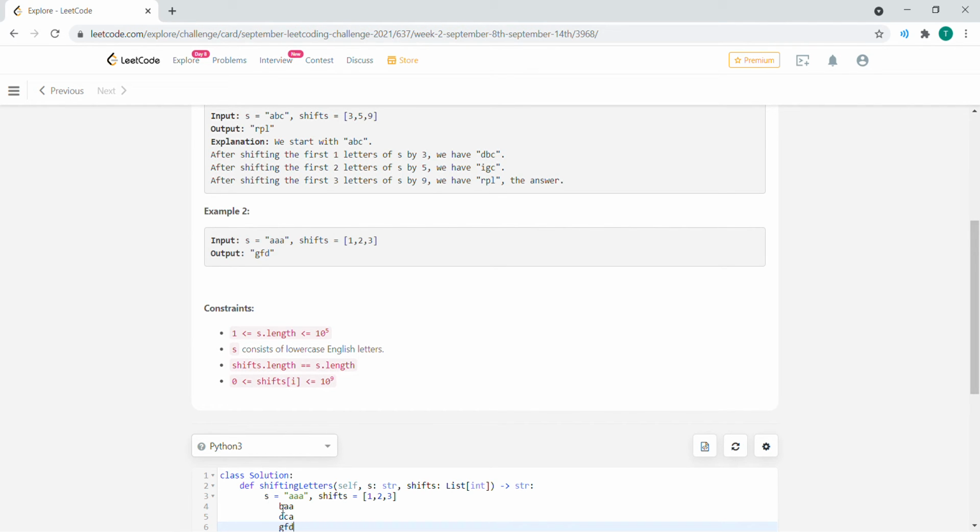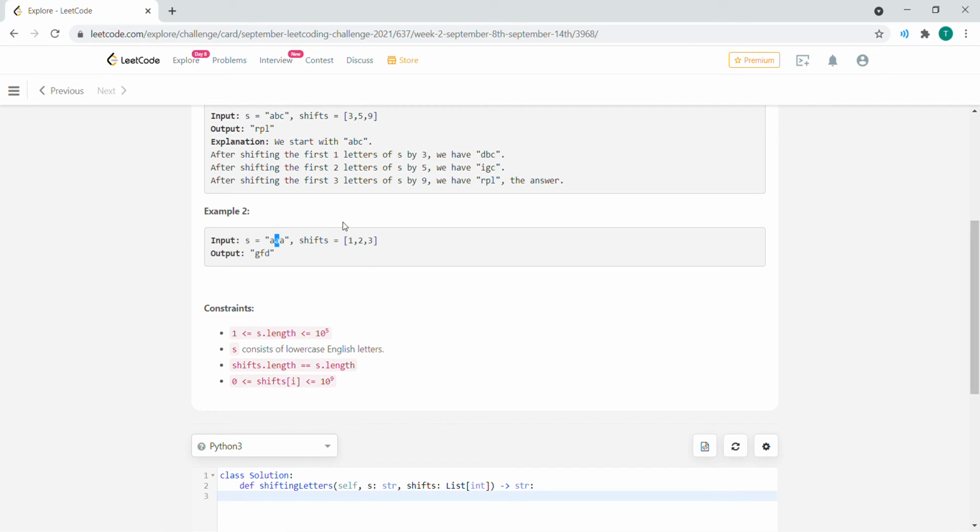So basically we shift letters according to their index. So I'm thinking an approach should be a prefix sum. Because we ask how many times the ith character is shifted, right? For instance, the index 0 here is shifted 1 time, and then the index 1, the middle character there, anything before that is shifted twice.